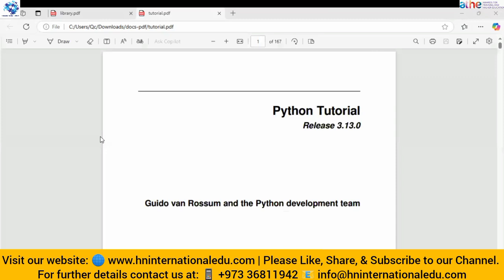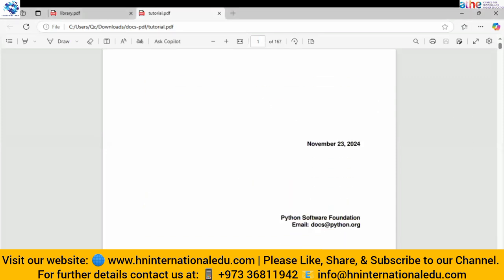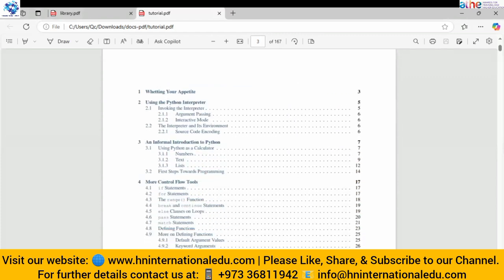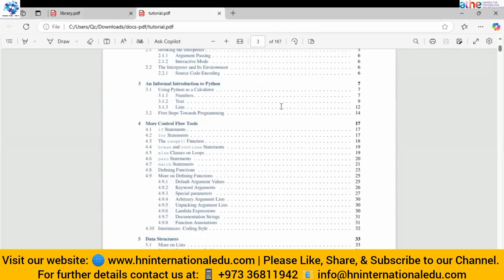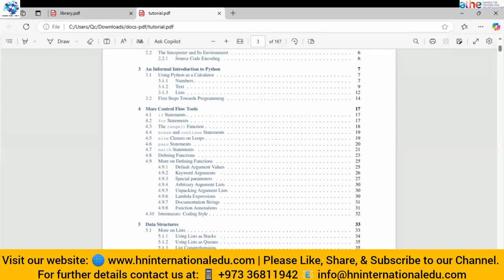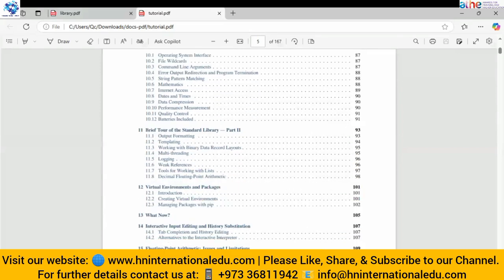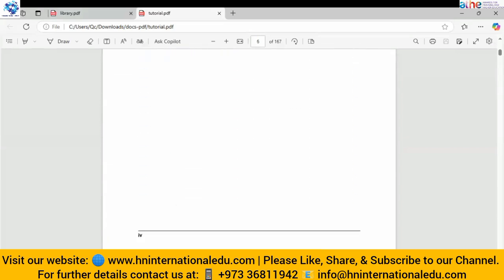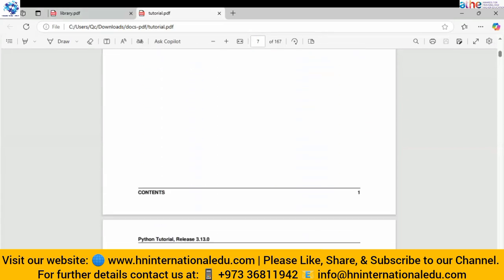So after downloading, it was a folder, and in that folder, we have multiple sub PDFs for each and everything. Like let's suppose, if you want Python tutorials here, so here is the full guide. Like if you want to know about numbers, like using Python as a calculator, how you can use Python for creating a small calculator. Then if you want to study more about if statements, for, so each and everything is provided in this documentation. If you want to explore more, you can use this documentation.